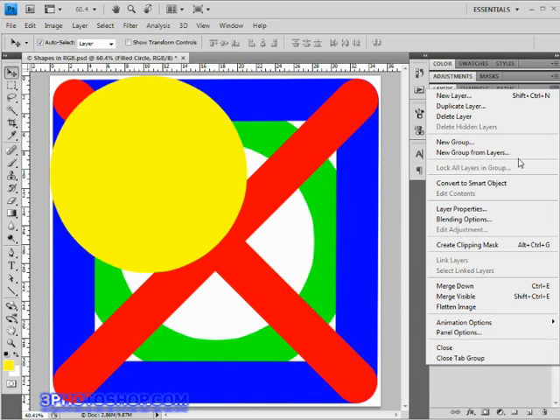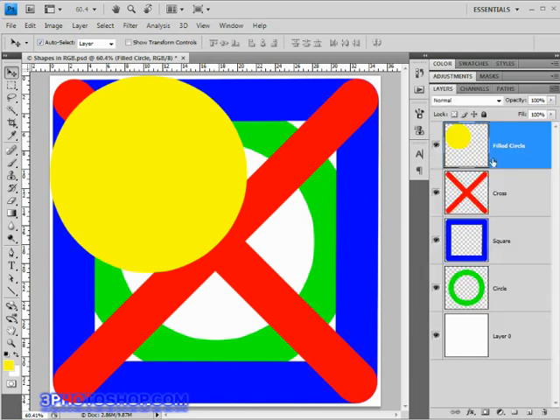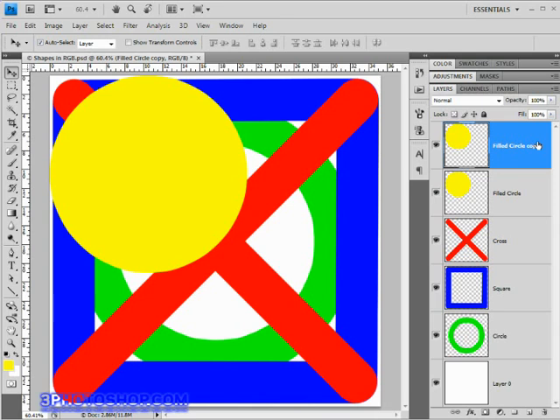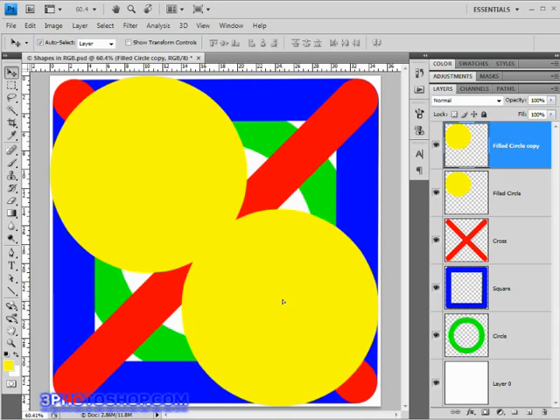Now, say I want to duplicate the fill layer and place it over to the bottom right hand side of the composition. Well, once again, that's very easy to do. I'll make sure the layer is active in the layers panel and then use the keyboard shortcut Ctrl J here on the PC or Command J on the Mac, and that creates an exact copy of the layer. I can now use the Move tool to go ahead and grab it and position it at the lower right hand side of the composition, just like so.